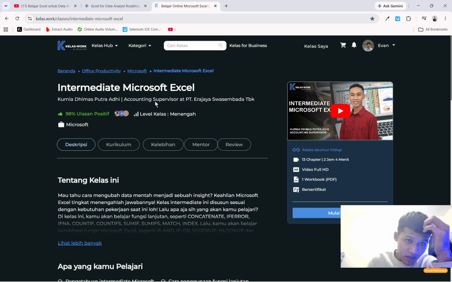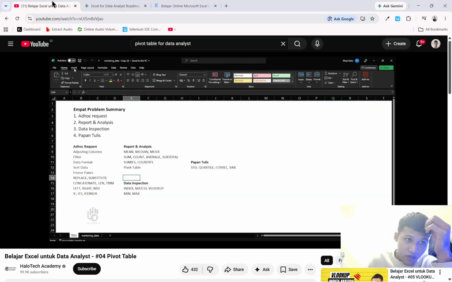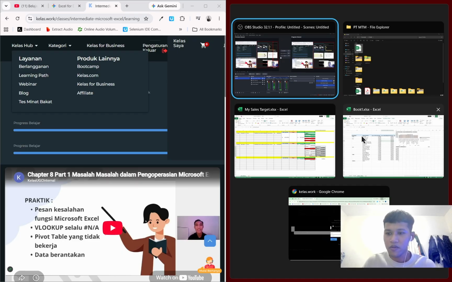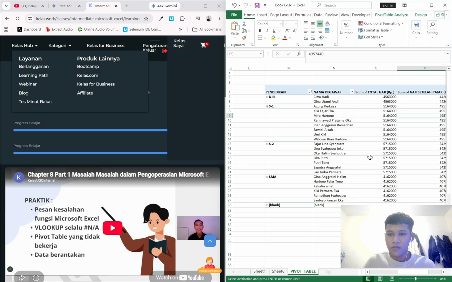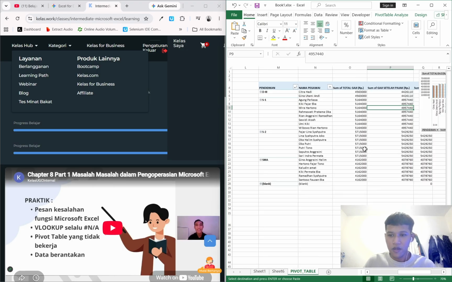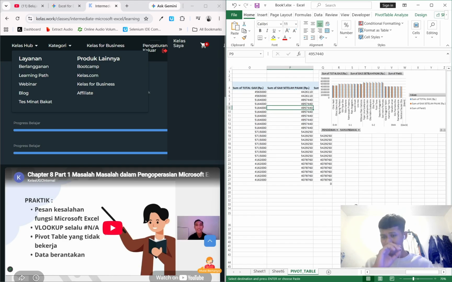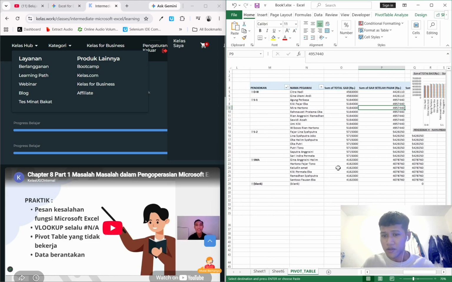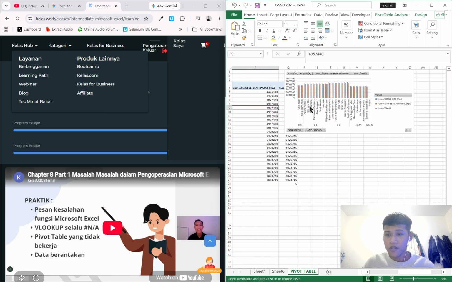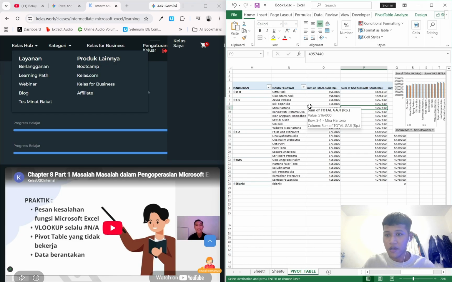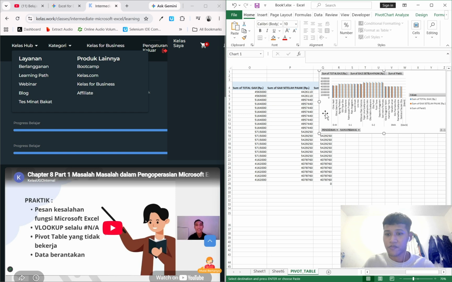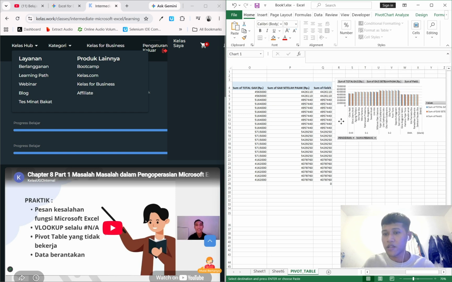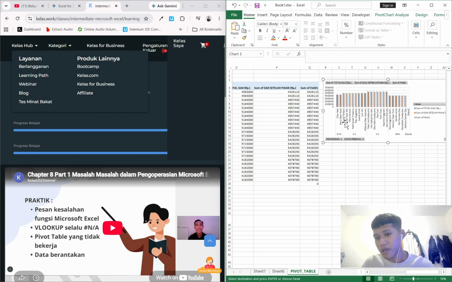Yeah, finally. I want to practice it immediately on my worksheet that I already created in here. So yesterday I learned how to create a pivot table.